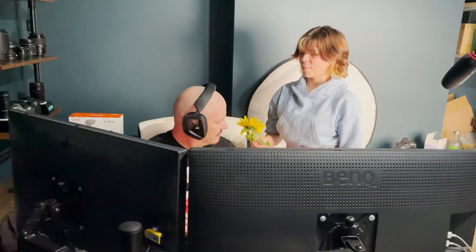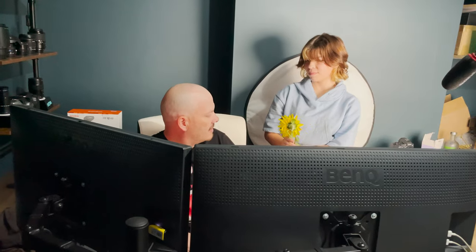Jess has got you this flower. Oh, that's nice. Put it in some water. No, it's from Macro Monday. I don't do flowers. You do now.